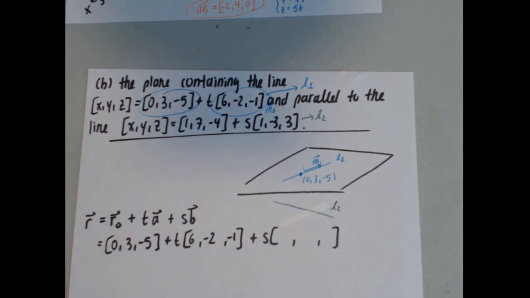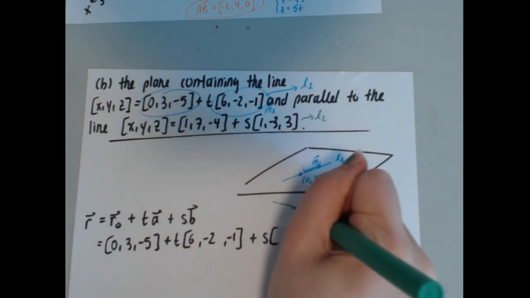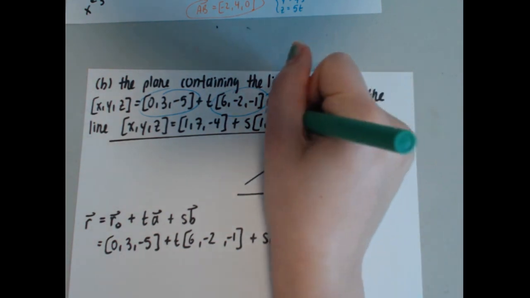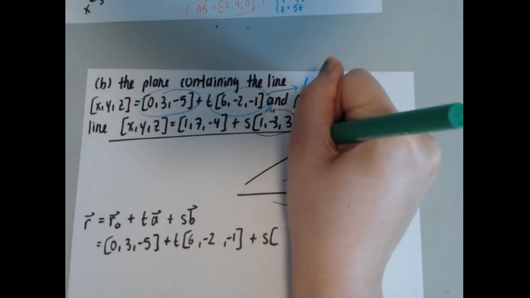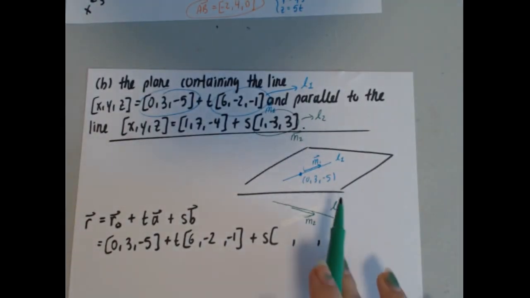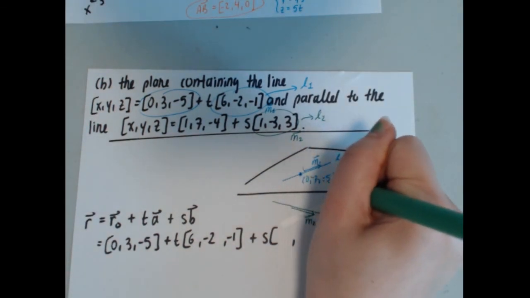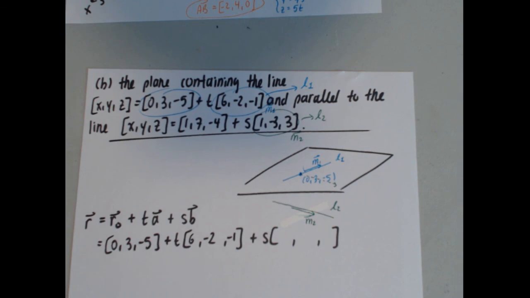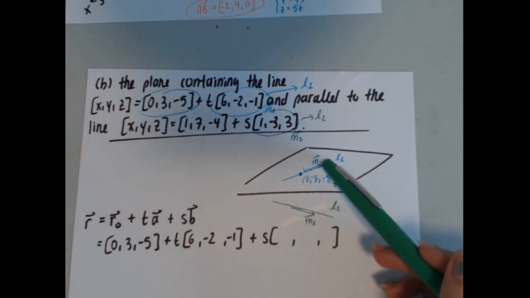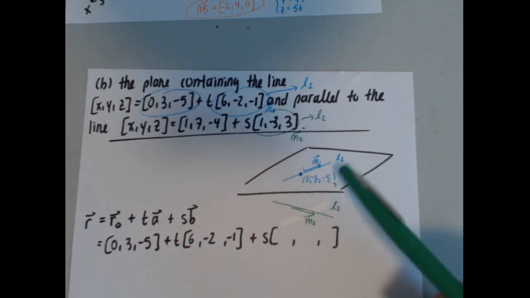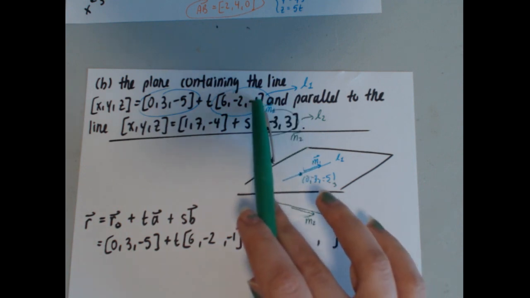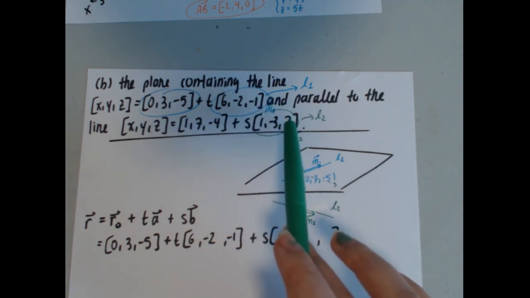And this line right here has its own direction vector. So we'll call that M2. Now M2 might not be on the plane, but if it's parallel to the plane, then I can translate that over here and have M2 going in that direction. And this is why I changed the way I drew L2. It is not necessarily parallel to L1. And there is one way to know if they're parallel. If M2 and M1 are parallel, in other words, L2 and L1 are parallel, that means that their direction vectors have to be scalar multiples of each other. So we have to show that as well.